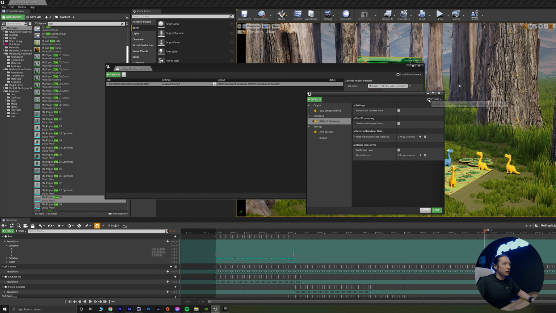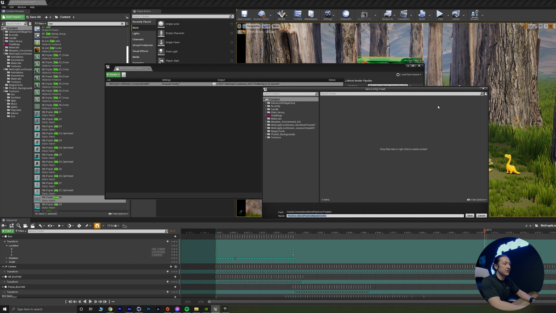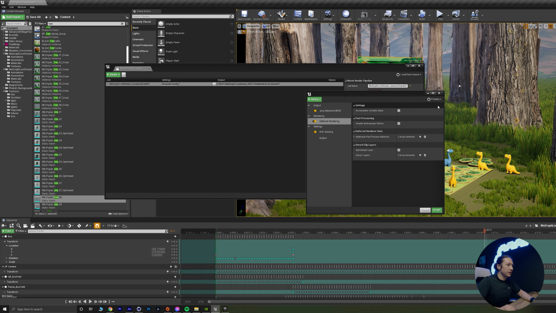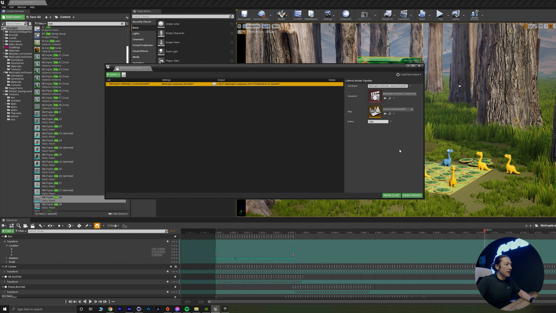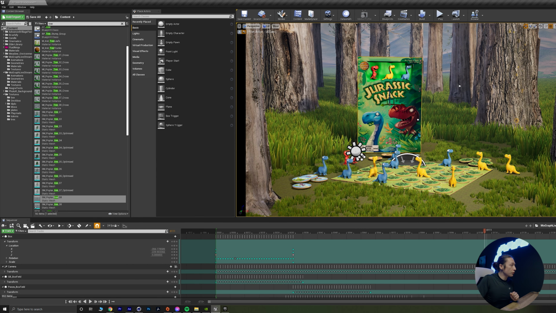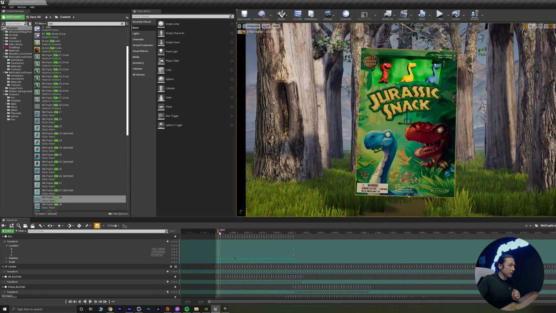Actually, let's go in there really quick. Let's save a preset, so save as the MoGraph Livestream Render 01. Click accept. Now, before we do any rendering, we just have to do one more quick thing, and that is create a camera inside our sequencer. So we go to frame 0.